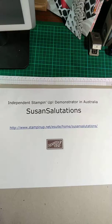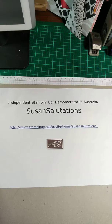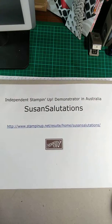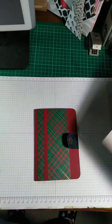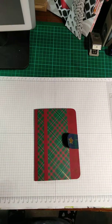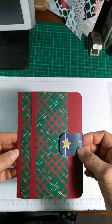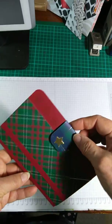I've been crafting tonight and I thought I'd share with you what I've been making. I've actually been playing with the new Wrapped in Plaid Designer Series papers that are coming out in the holiday catalogue from Stampin' Up. And I decided I'd make a little wallet tonight. This is a special Christmas wallet.